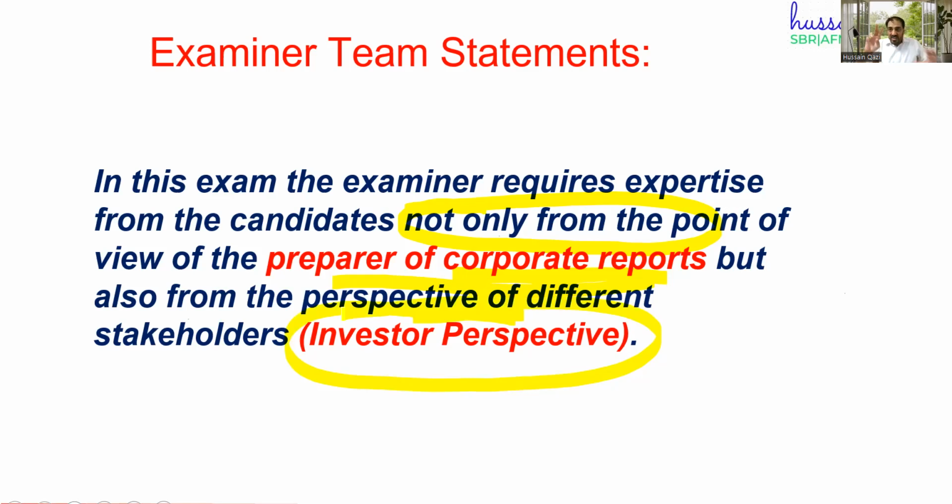So till now we have covered two things. Number one, syllabus areas with the relevant coverage weightage. Number two, examiner expectation. The examiner expectation, number one: the exam is not only FR but more than FR, all IAS and IFRS plus four more components. Number two, the examiner is expecting us to develop the ability to explain the answer. Number three, in some areas we need to consider not only the maker of the financial statement but also the user, the investor perspective. So if we are going to start SBR preparation, we have to develop this mindset accordingly.